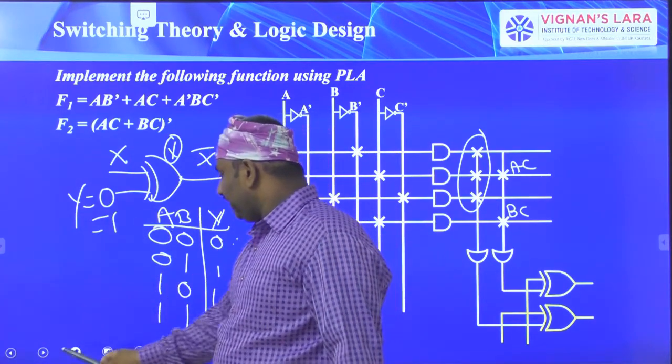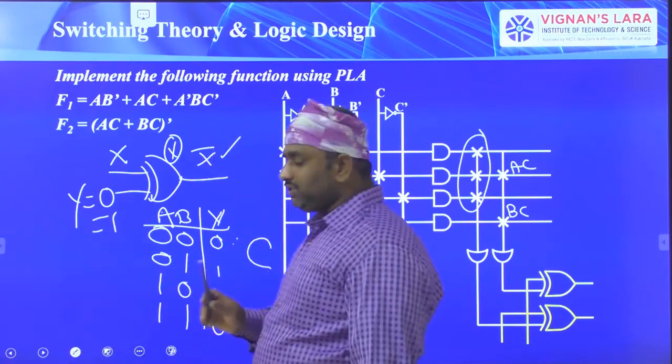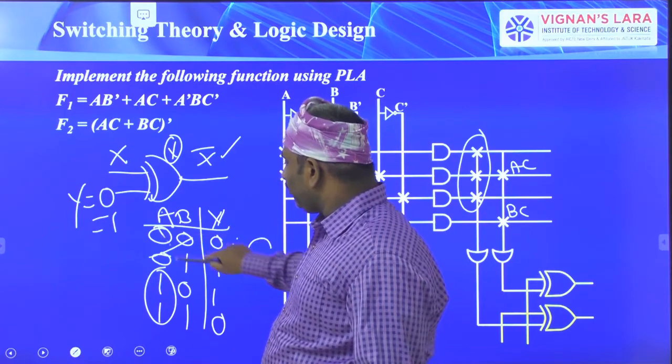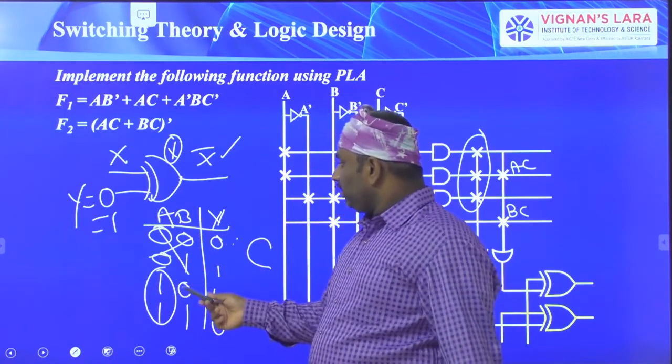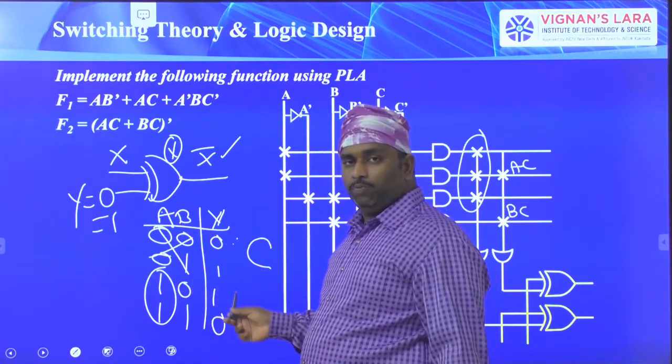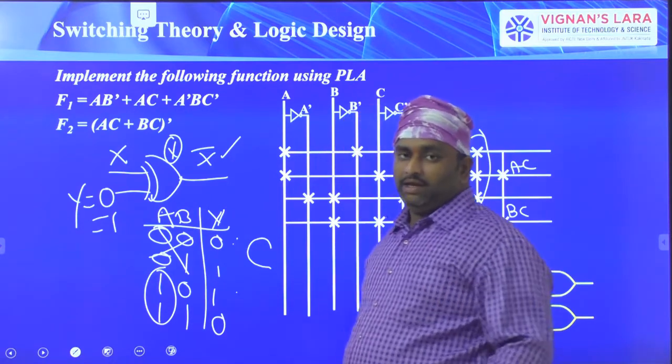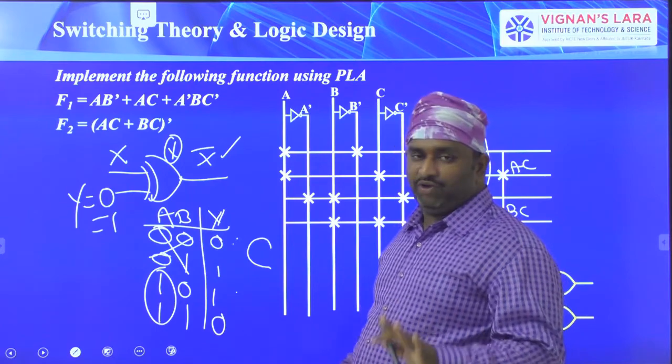Now we will see the next combination. Now Y is equal to 1. So that is, one of the inputs is equal to 1. So for that reason I have removed these two conditions. Now see here, if B is equal to 0, output is equal to 1. If B is equal to 1, output is equal to 0. Here the XOR gate we can define like this.